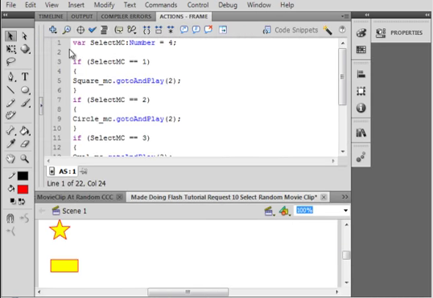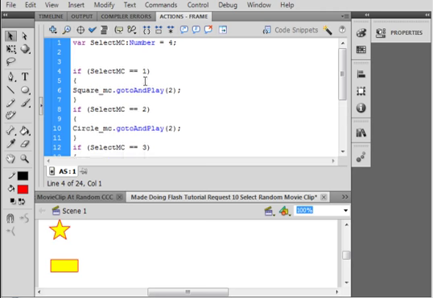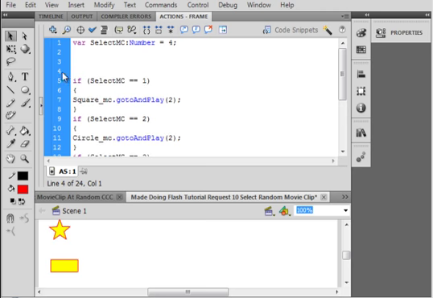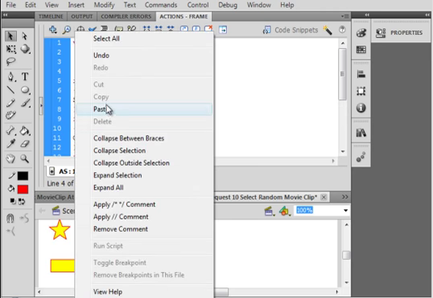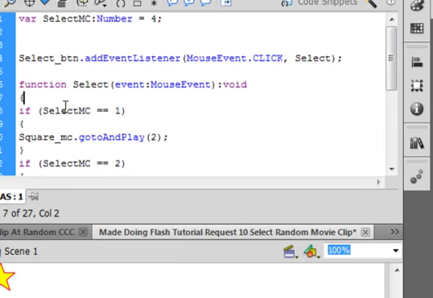Now right in here, right after this variable, it's line 2. I'm going to put a couple spaces in, so I'm on line 4, and type. We made a button. Now I'm going to write the code for that button. select underscore BTN, capital S, that's that button I just made, period, addEventListener, small a, capital E, capital L, that will turn blue.